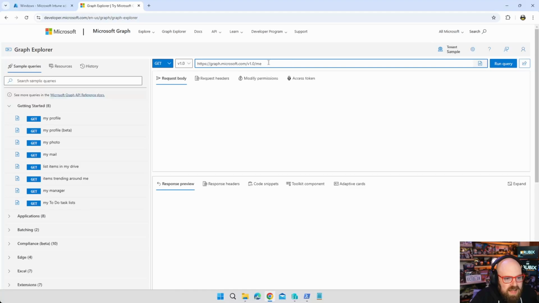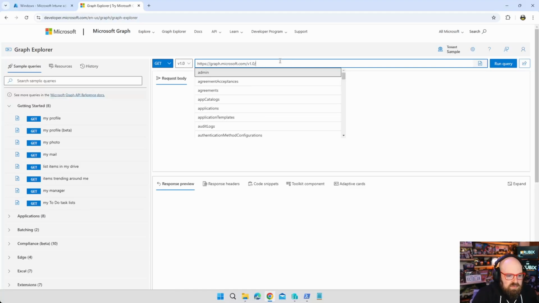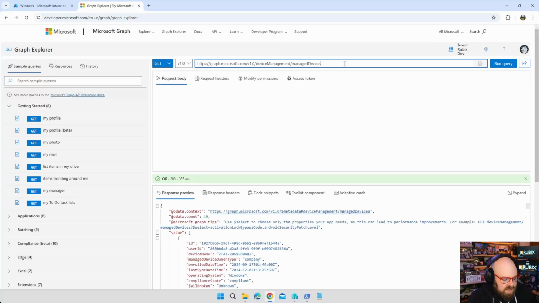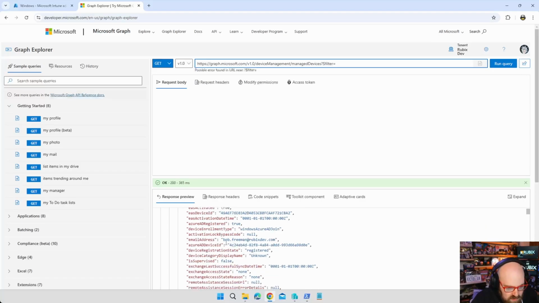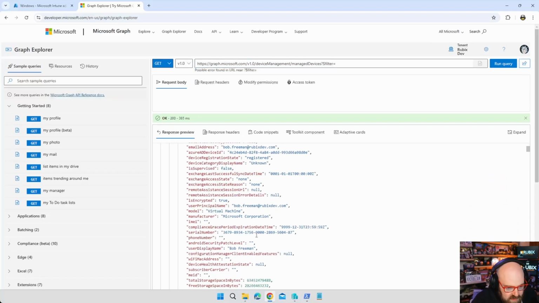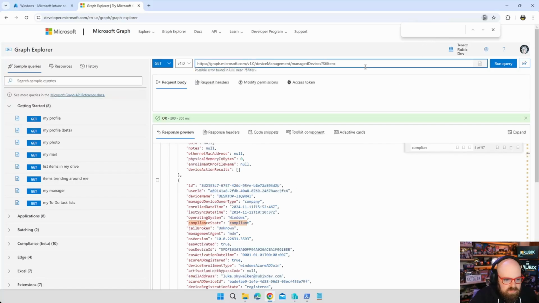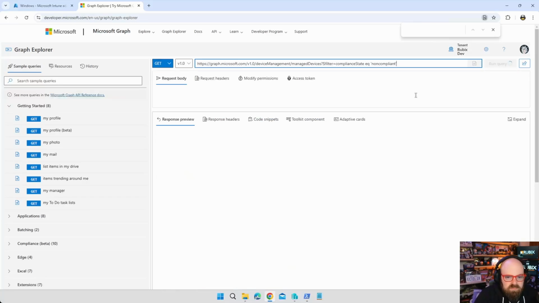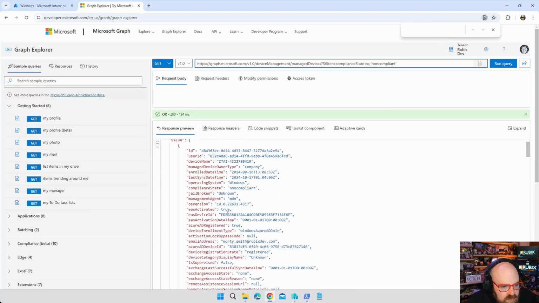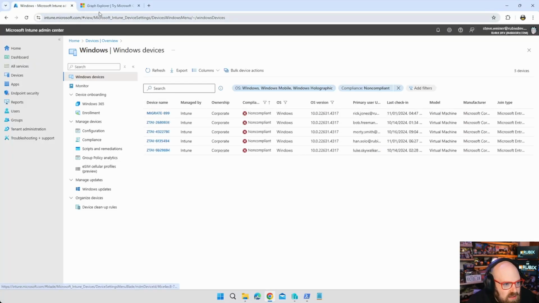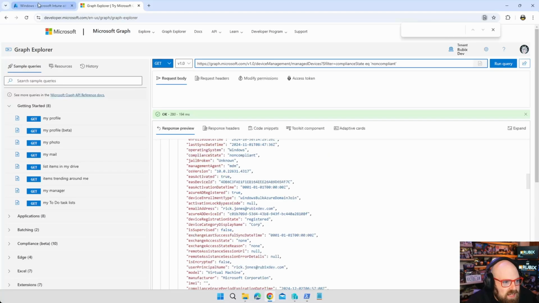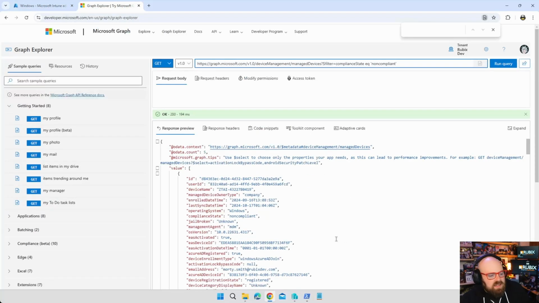To do that with the Microsoft Graph, I can literally come in here and find the appropriate endpoint for Intune. It's device management, managed devices. And then I can add a filter on that, just like we did in the console: device compliance, compliance state equals non-compliant. And now you can see I'm getting only, it should be the same devices back. So I got 5 here, and if I go back to Intune, there were 5 here as well. Basically what I'm looking at here equals what I would look at in Intune. So that's a practical example of how we can use the graph.